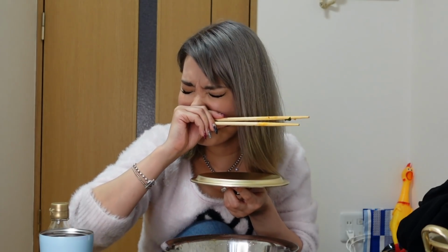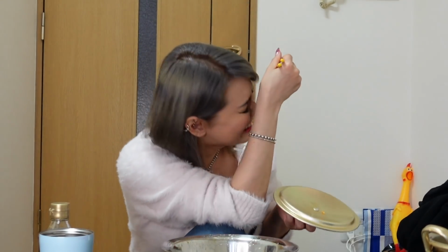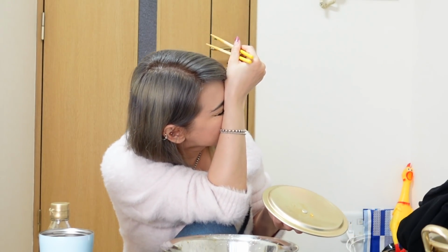Okay. I'm gonna try this, because I am a woman of promise. I keep my promise. Okay. Please wish me luck. Seriously, it's so spicy. It's no joke, what is this? But it's good? My eyes are watering. Oh my god, I cannot believe that people eat this daily.